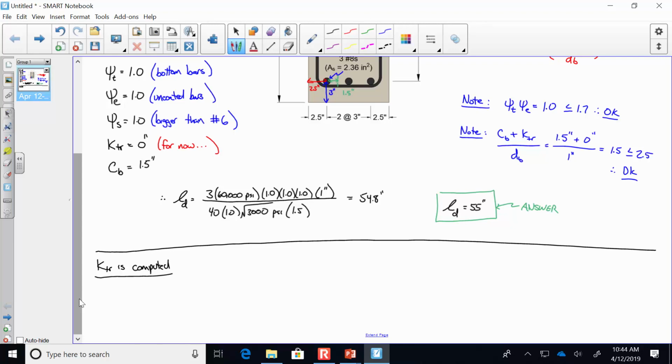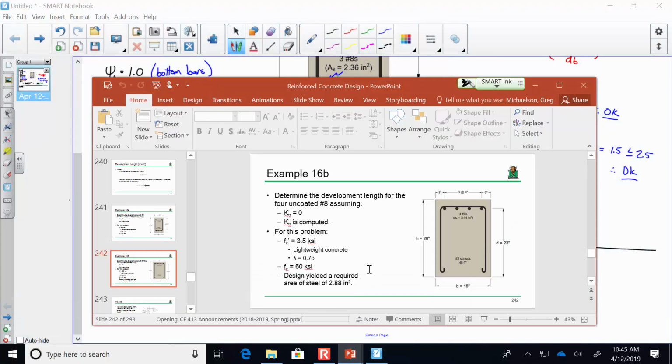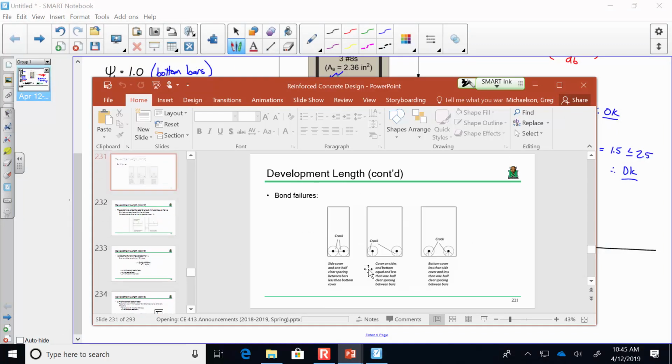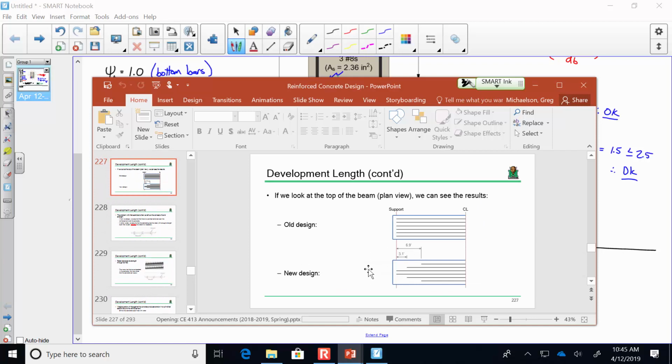Now, you had asked a question about where this gets used in a simply supported beam. I want to go back to this problem here, because this is good stuff, and we got plenty of time. This is sort of where I was wanting to close it. The reason we don't do this is because theoretically we could stop the bar here, right? But ultimately what I'm saying is you could stop the bar here plus its development length. Here plus its development length. And if you're going to do that, you might as well just extend them along the entire length. Does that make sense? And does that make sense to everybody else?